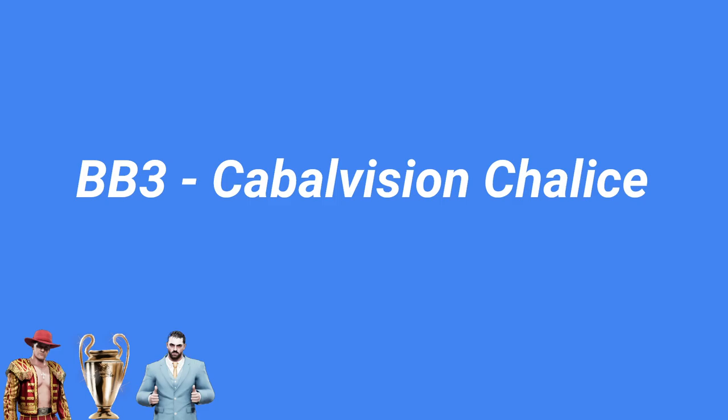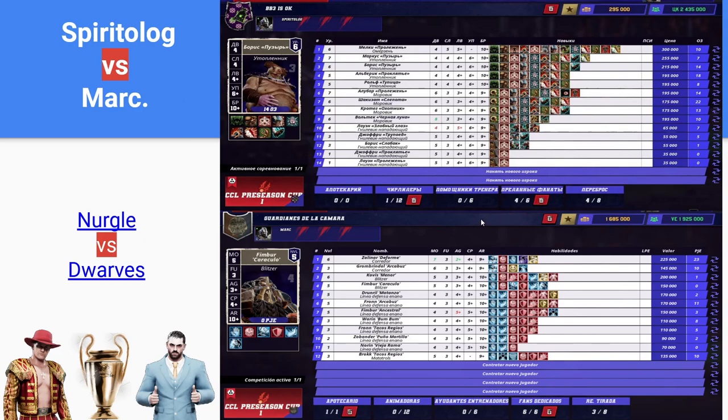Here we are for the first chalice of this new edition of the game. Very exciting. We've got a very nice PowerPoint presentation that's been made for us to take us through the matchups and everything. The first match, as you can see there, is Spirit Orlog with Nurgle versus Mark with Dwarves. And if you can discern anything on the screen, that will give you a clue.